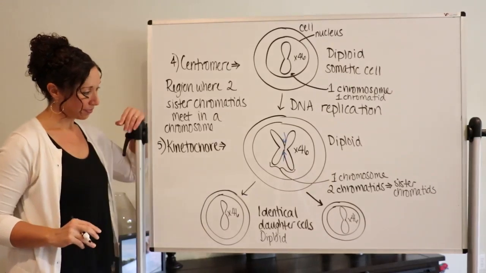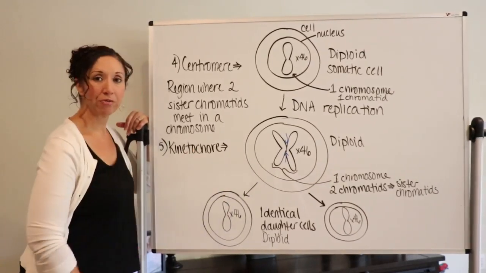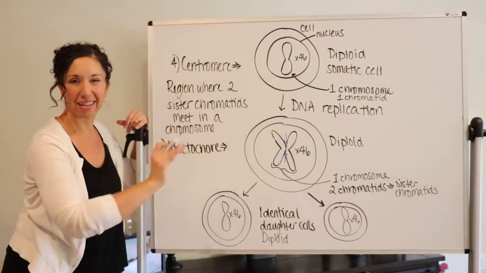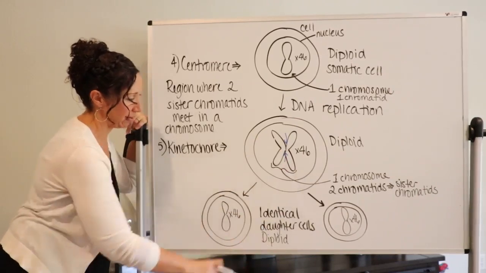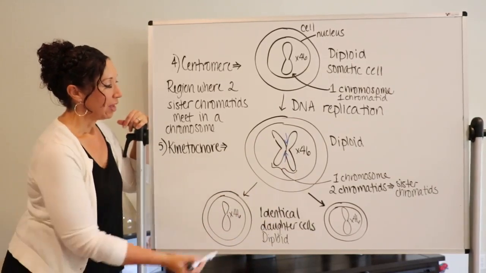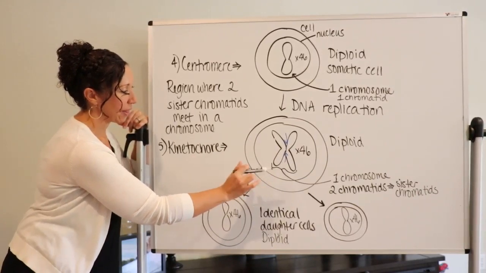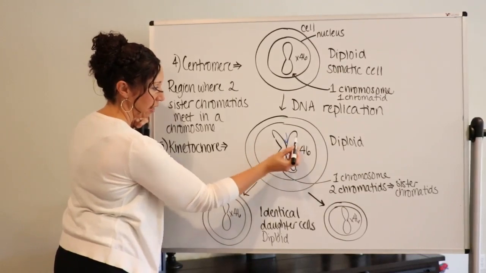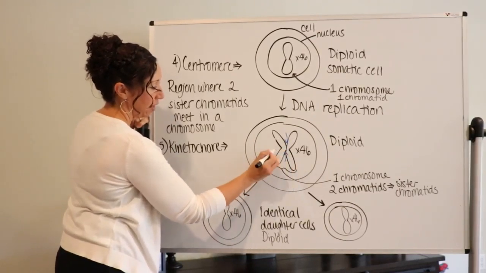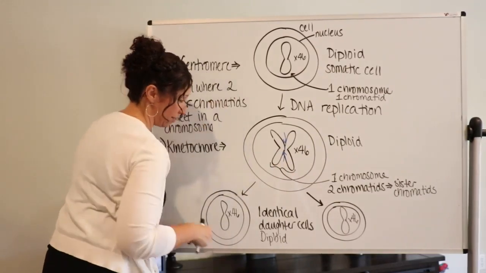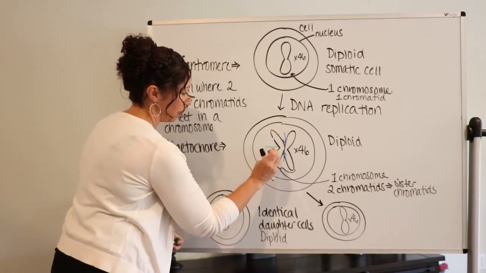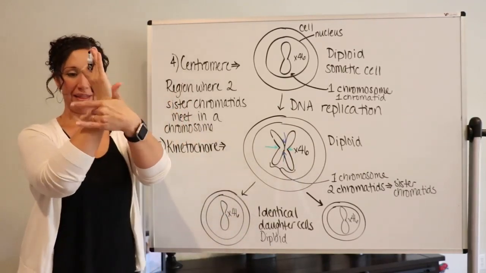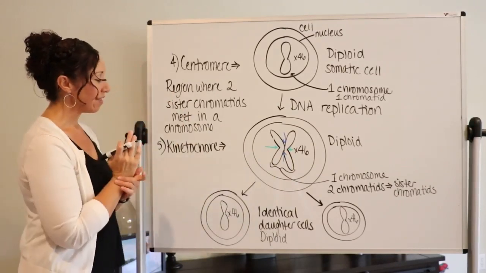So the kinetochore, since this is going to be our starting point for mitosis, we have this whole process here, that's molecular biology. We're going to get to that later. This is what we care about in this section here. We're going to start from the bottom. So once the DNA gets copied, this is where we're starting. What's happening with this X-shaped chromosome? So here's one copy, here's the other copy, and inside is your centromere. There's this region on the outside of the X, this spot right here. So if this is my X, I'm looking at this spot right here on there. This is the kinetochore region.